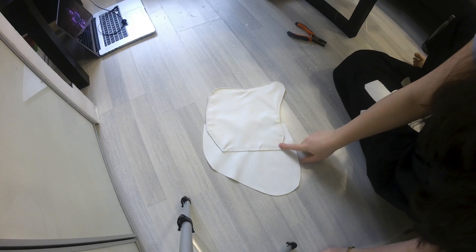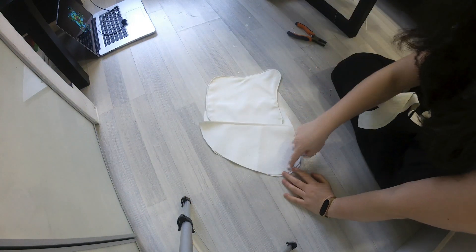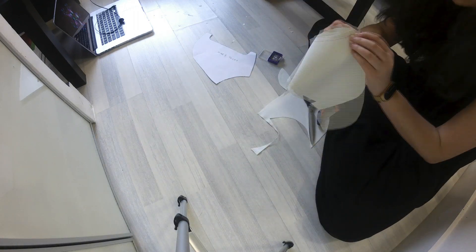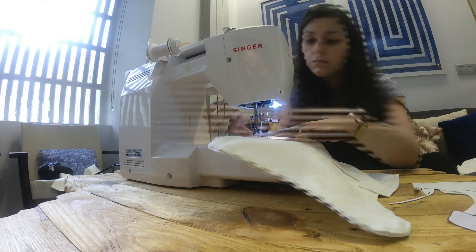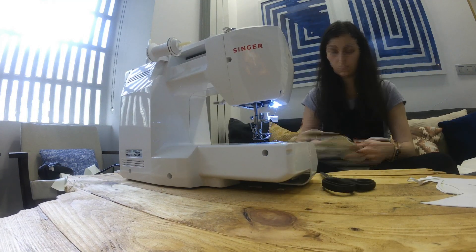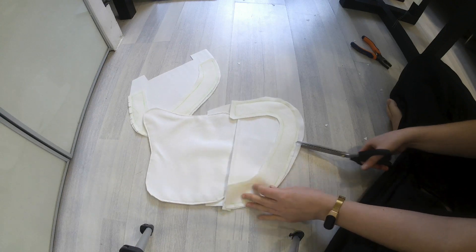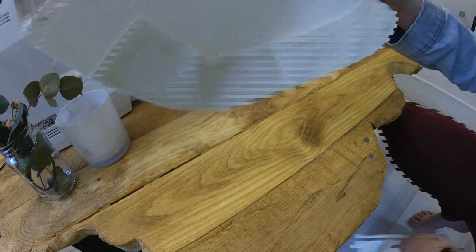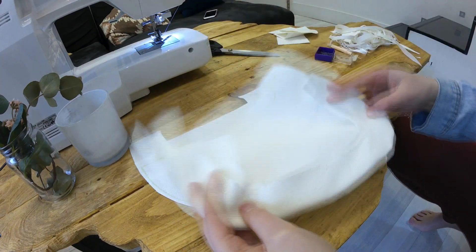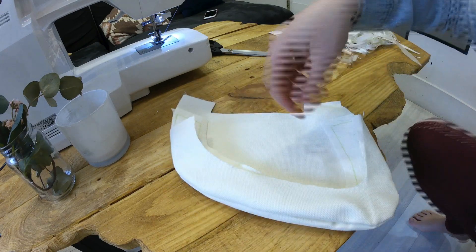Now it's time to add the back pocket. First, finish the top edge and then sew it along the curved bottom. I also cut at the front corner and sew it back on — I did this just overlapping them a bit since I couldn't figure out any other way. The bottoms are going to be sewn to each front and back separately, once again along the curved bottom edge with the right sides facing each other. Then attach them to each other down the middle by flipping only one of the sides out and getting the un-flipped one inside the flipped one. It's a bit confusing, but just look at the video so you can understand what I mean.